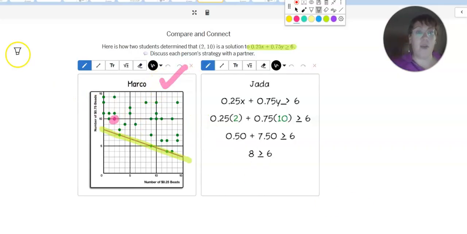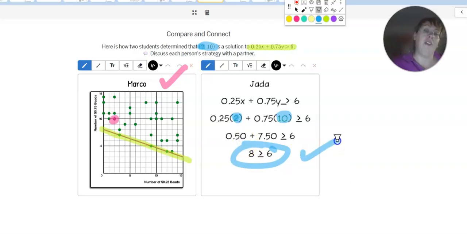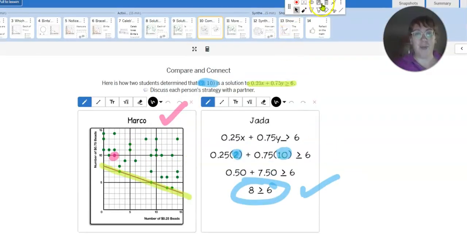So that works. Like, we can graph and see if the point is in the correct section. That's an awesome method. It can always work. Jada did what we did on the first slide and took that 2 comma 10 point and plugged in 2 for x and 10 for y and solved to verify that, yeah, 8 is greater than 6, so it will work for this inequality. Either method is perfect. Some people like the visual graph, some people like algebra working it out. I want you to feel comfortable with both, but it's definitely normal if you have a favorite or if your brain is particularly drawn to one version.